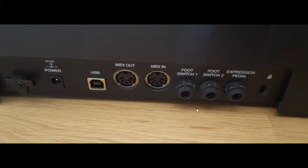Then we have the foot switch inputs. You can connect a 1/4-inch TS foot switch to either of these inputs. Then we have the expression pedal input. You can connect a 1/4-inch TRS expression pedal to this input. And then last but not least, we have a Kensington connection lock, which allows you to attach the keyboard to the surface that you have it resting on currently.